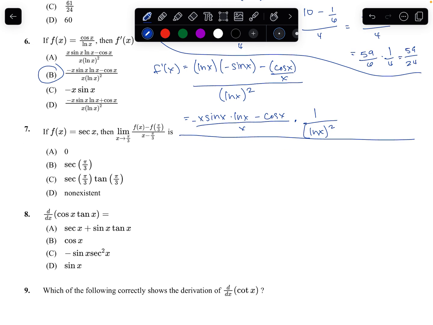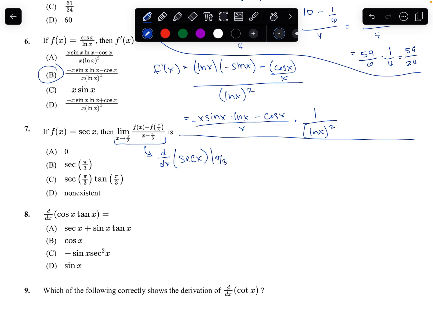All right, here, so if f of x equals secant of x, then this expression is, so I hope you guys are getting used to these. These are kind of weird, I know, but it's just trying to convey that this is a derivative. This is d dx, the derivative of f of x at pi thirds, and f of x is secant of x. So this is the derivative of secant of x at pi thirds.